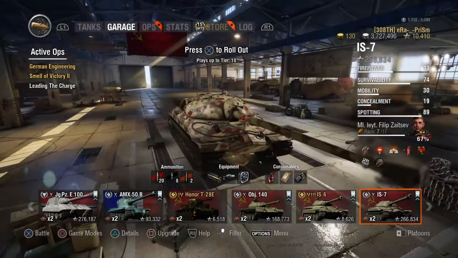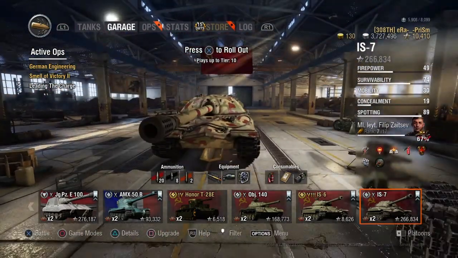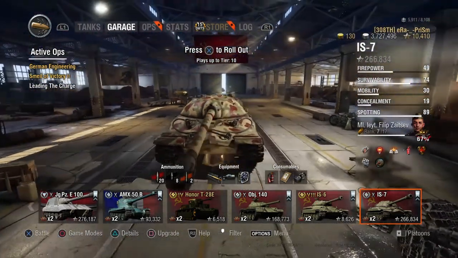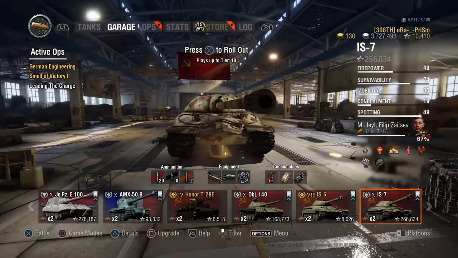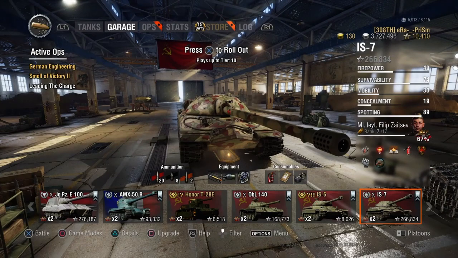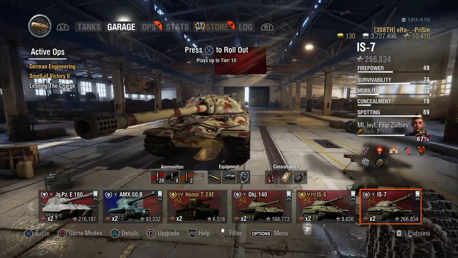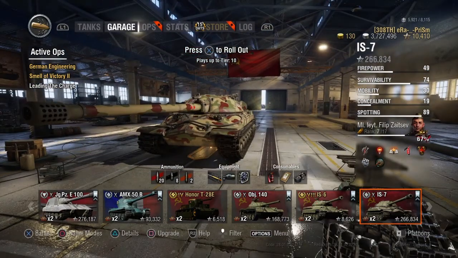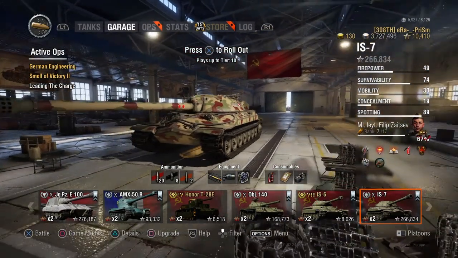Today we're going to be doing a review of the tier 10 Soviet heavy tank, the IS7. So this tank honestly is really widely feared on the battlefield. I remember when I first started playing this game, it was one of the tanks that even now sometimes when I come across them, I just think, oh shit, just because it is so well known and it is just such a devastating tank, especially when it's played right.